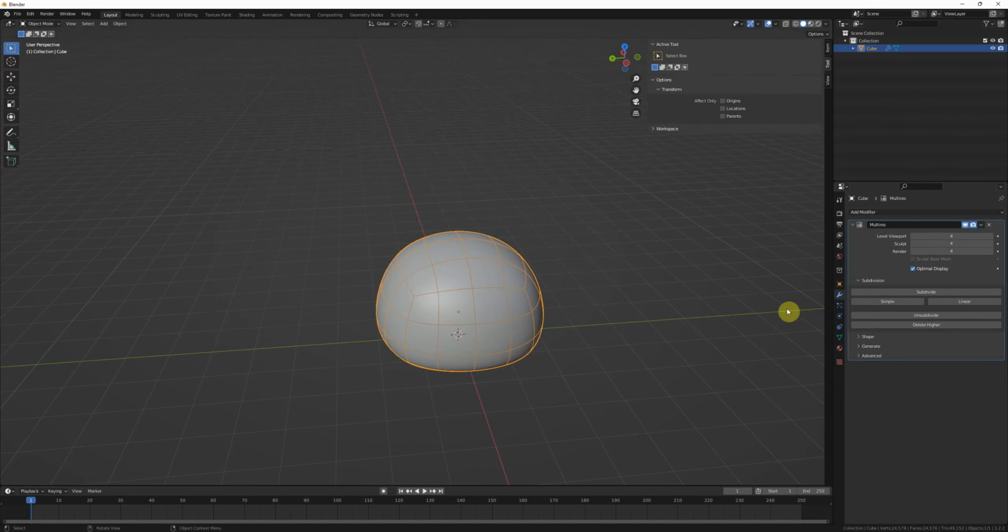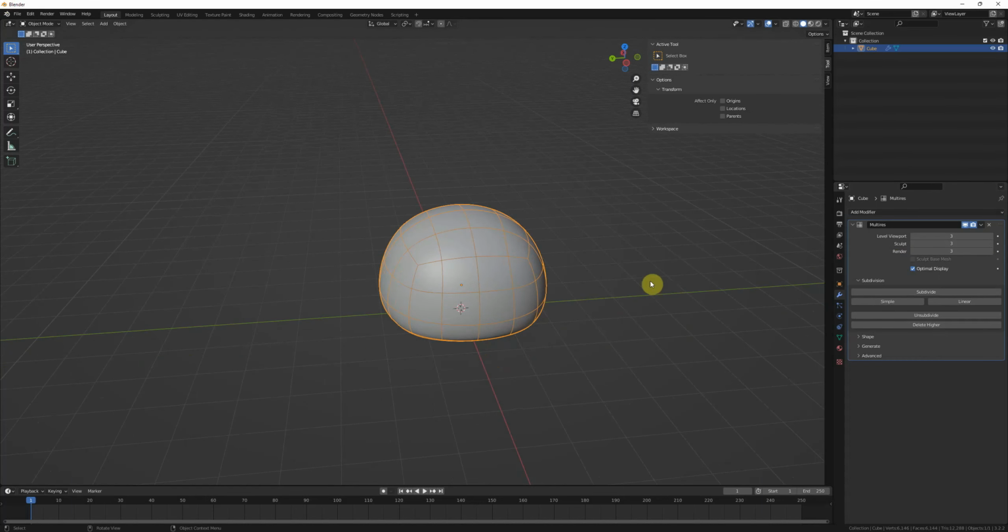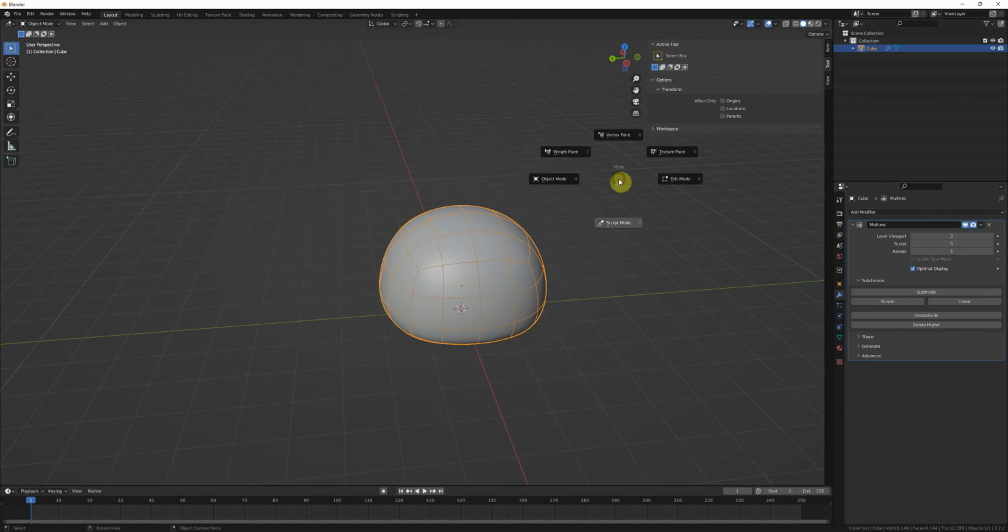If you want to remove levels, say you've gone too high up, say I don't actually need 4, I could go down a level, say delete higher, and now I don't have that 4 level anymore. So it's very easy to go back and then redo the levels that you don't want, or delete the modifier entirely. Okay, so let's keep going here.